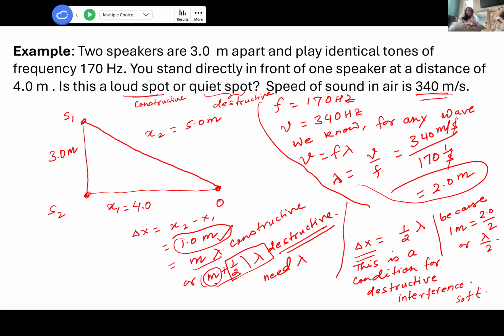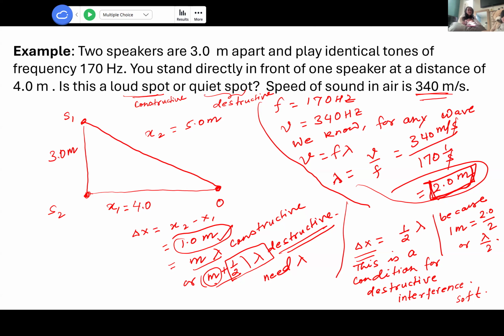Dr. Ramesh, I have a question. Yes, go ahead. So I understand how you got to 2 meters. I'm just not understanding how you figured out if it's constructive or destructive. So you got 2 meters delta x, or let's say you are saying if we got 2 meters for the wavelength. So for the wavelength, if this number was 1 meter, you are saying?